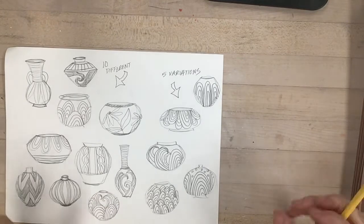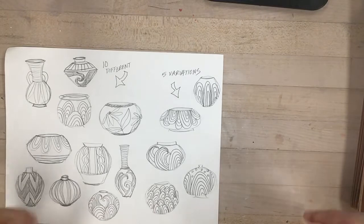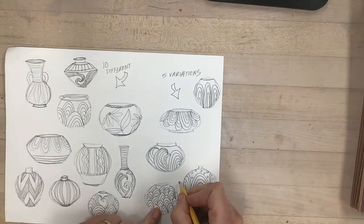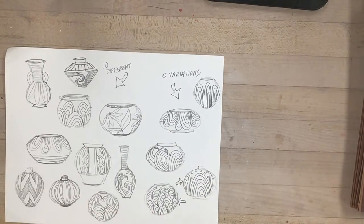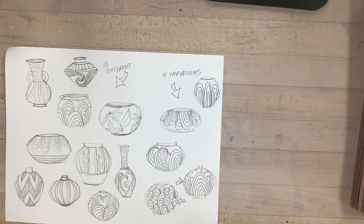Okay, so now what do I like the best? I like it coming up from the bottom, but I think it's a combination of these two. So I think I like this one and this one. So I'm going to make a combination of both of those. So next up is creating your template and gridding out your design in more detail.